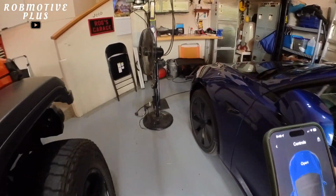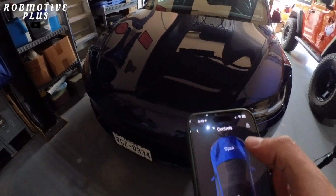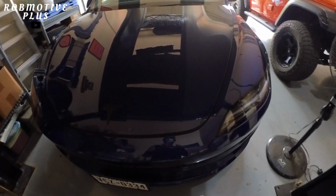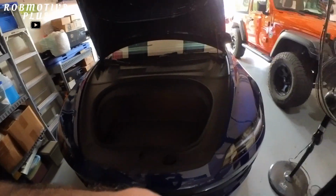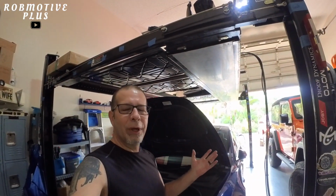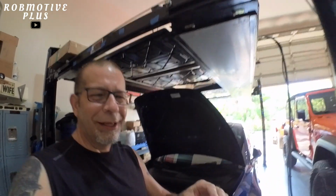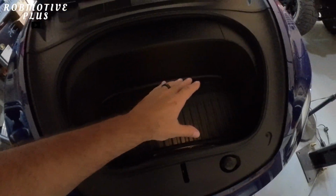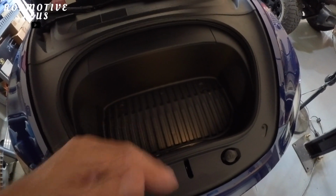Of course, we have even more storage up here in the form of a frunk. Let me show you that. There we go. We've popped it open. Of course, we can't close it with the phone. That would be neat. I think that's probably going to be one of the things coming in the future with the Tesla, like the rear, you'll be able to touch a button on your phone and close the front as well. But anyway, we've also got an abundance of storage up here in this little tub. I love that. Lots of room to put stuff.